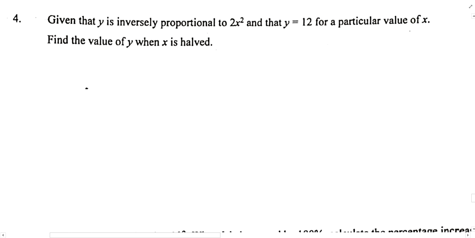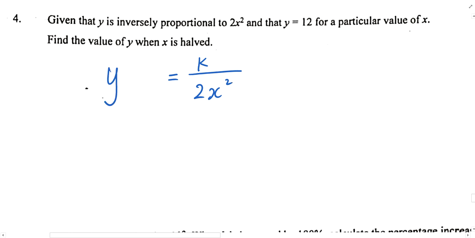Then let's see question 4. What is the value of y? What do you have for the value of y? 24. Is this what all of you have? No, so got challenger again. Okay, so my turn to do it. y equals k over 2x squared. Is this correct? Okay, and then they say that y equals 12 for a particular value of x.